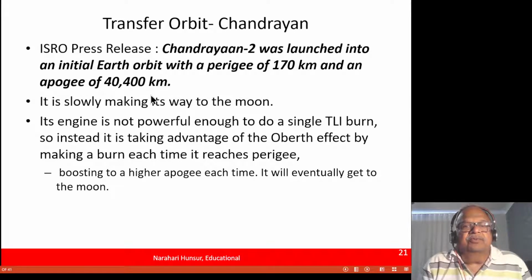And here, in this case, instead of at apogee, they started firing the motor at perigee. When it's closest to the Earth's surface, the velocity will be the highest. That's the normal thing. So at a very high velocity, even if you give a small push, the apogee, the other part, will move away. So firing rockets at the perigee increases the ellipticity, and eventually it'll take you out of the Earth's orbit and to the moon. In this case, of course, the moon, and for Mars also something similar was done.